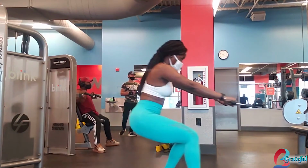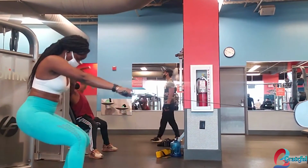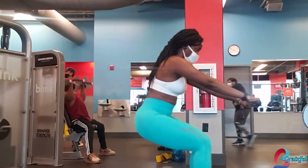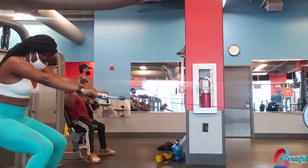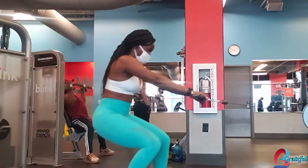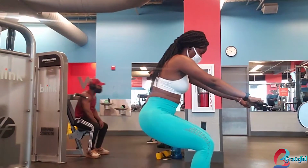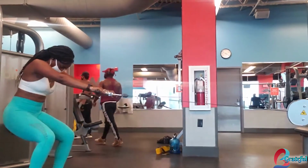By the way, when I say 5 reps, going back and going back forward to the cable, that counts as 1 rep. I'm not really counting the steps that I'm taking as I go back. I'm just counting whenever I stop as 1 rep. And with the weight pulling you forward, you mostly feel it when you're coming back towards the cable, when you're walking back towards the cable, not when you're going back.